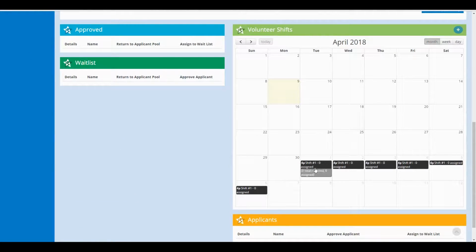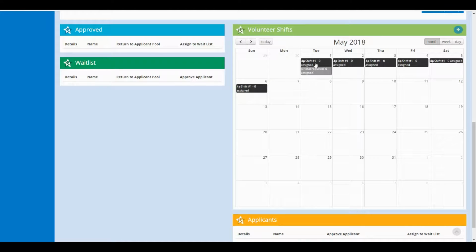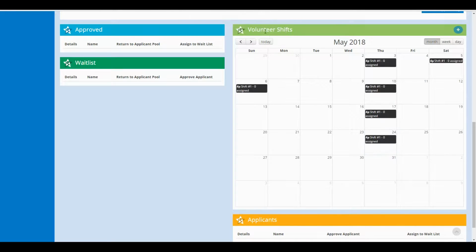And what we can see is that because we had our start date on May 1st and no end date, we've got 6 shifts created for us. But again, not on the days we want, because we're going to have Thursday bingos, not just bingos on the first week in May. So if we go up to our calendar buttons here, we can go into May, and then we can simply just start to drag our shifts to the appropriate days that we want them on.